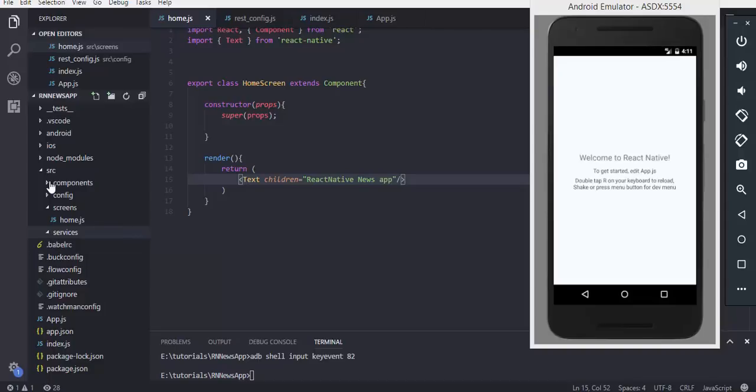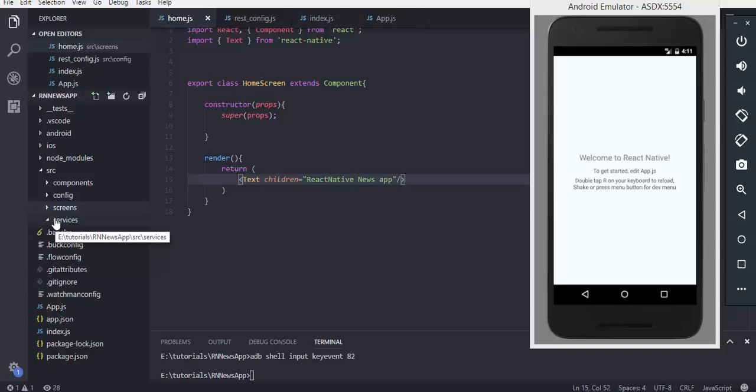Now the next directory is what I call the services. The services directory contains all other logic pieces of code that we want to implement outside the view. Let's say you want to make a callback to the database or make a callback to a REST API. Then you need to create a file in here that is going to handle that call and then bring the results back to the view.